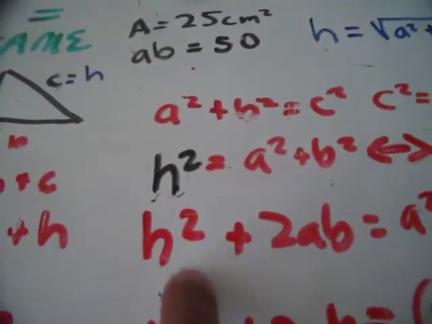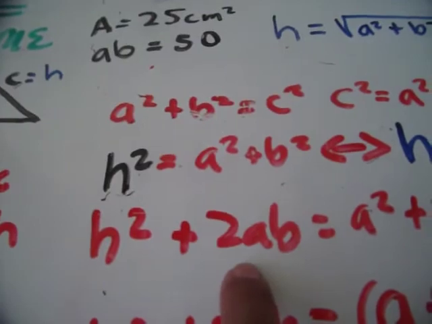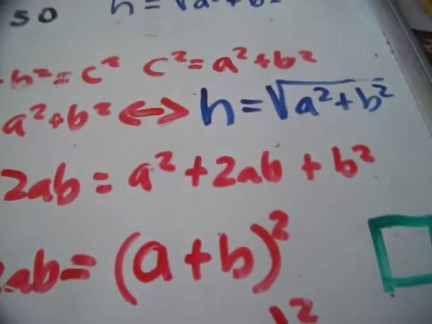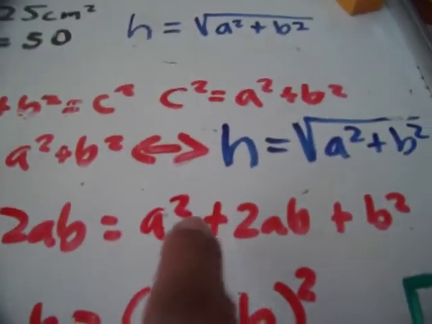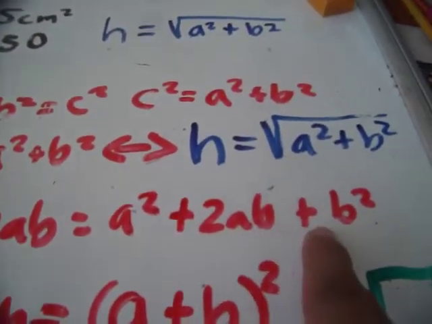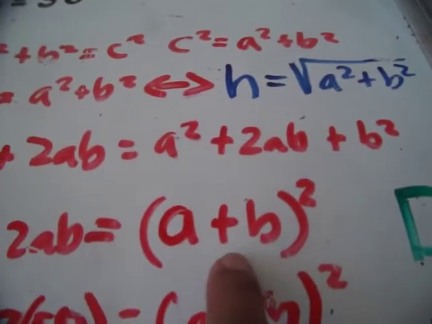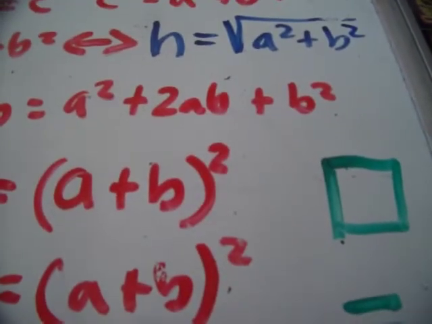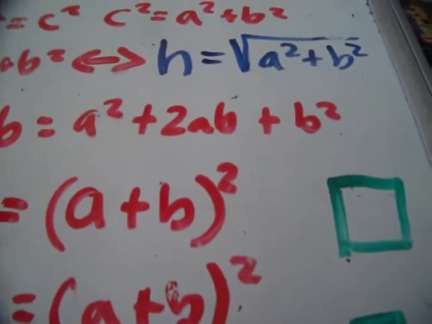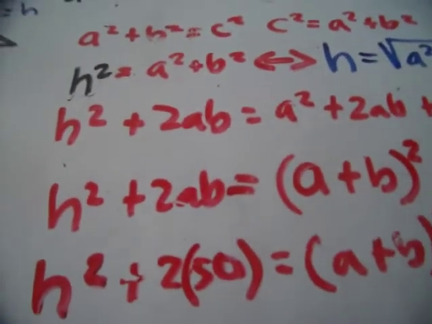So now I'm going to take my h squared, I'm going to add 2ab. Again, why am I going to do that? I'm going to do that because I like squares. Squares make things easy. Okay, so my a squared plus 2ab plus b squared, that's what it boils down to in a simpler form. So I have the concept of the rectangle again, and not just any kind of rectangle, a square. Right? Concept number 3 being used there.